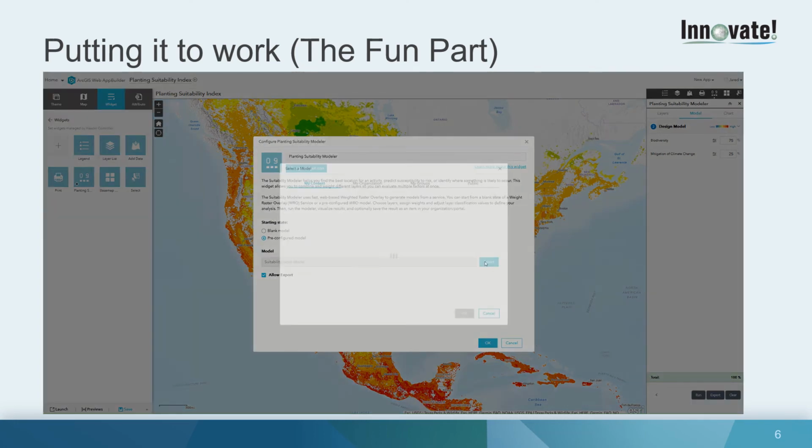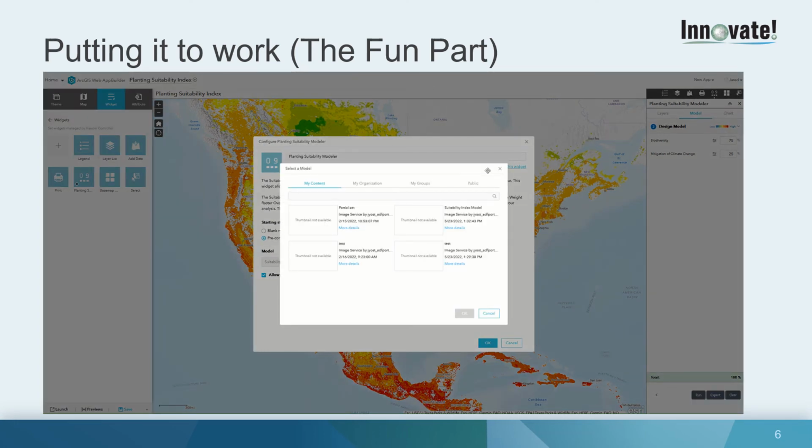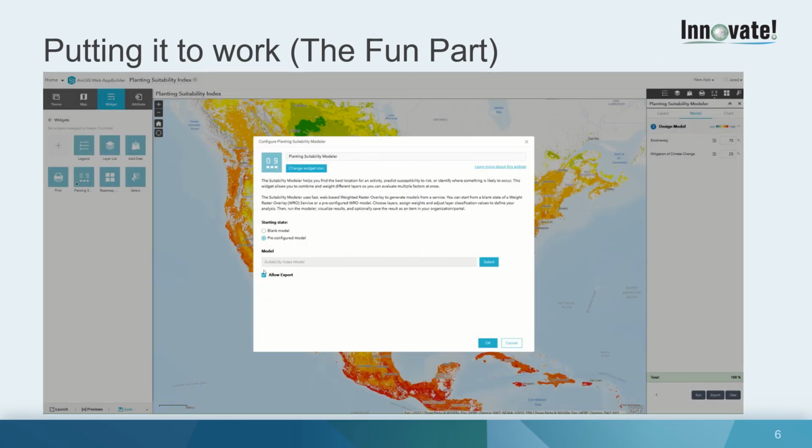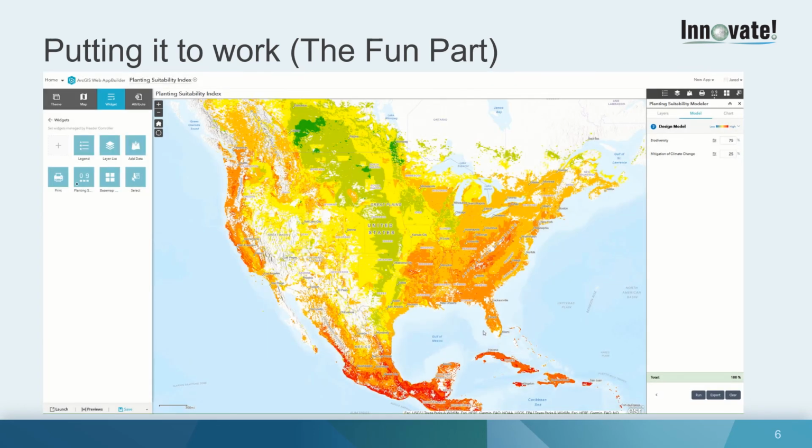In this case, we selected data. This is that suitability index model that I showed you from before. And I set it up to allow the export. Once you have that all set up, it adds the widget in, and the widget gives you the capability to select the layers, update and change the values in your model, just like you saw in Geoplanner. But this can be done without a license at this point. This is outside of the Geoplanner license requirements, so that anybody that's using or wants to create a model or a perspective of the data can come in and try changing these values and running it to see what it looks like.